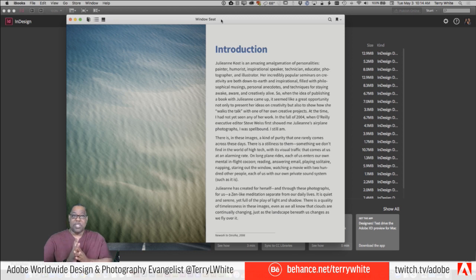If you read ebooks, do you read them in portrait or do you turn your device wide? I tend to read books in portrait on my iPad or my phone. I don't read them on my phone very much, but on the iPad. So let me hear from you guys in the chat. What do you normally do? Because this is a one-time decision for a book. You either have to make it wide or tall.